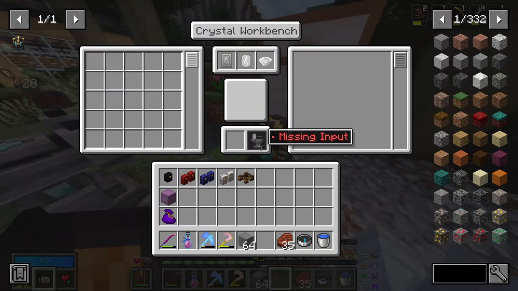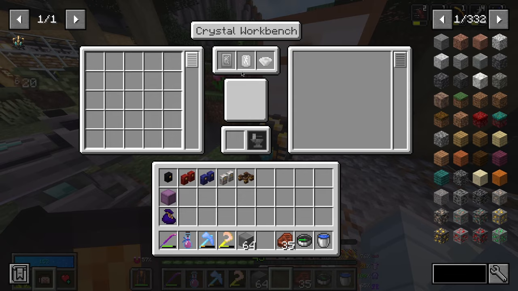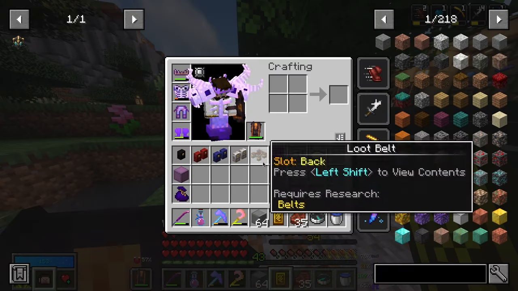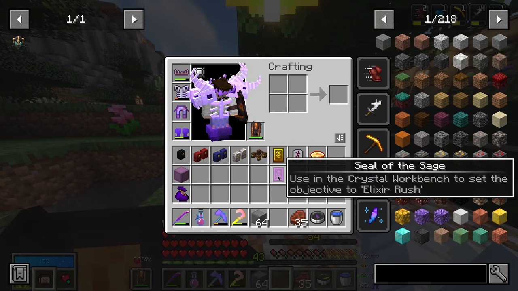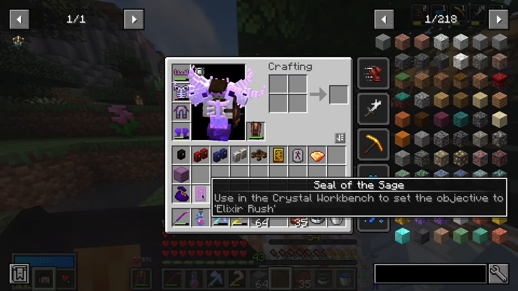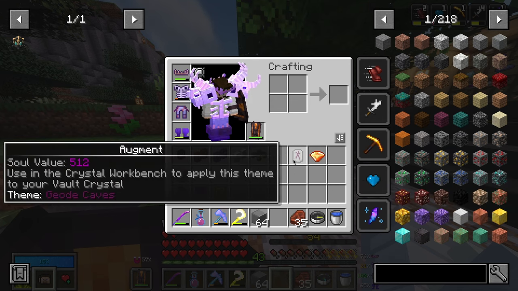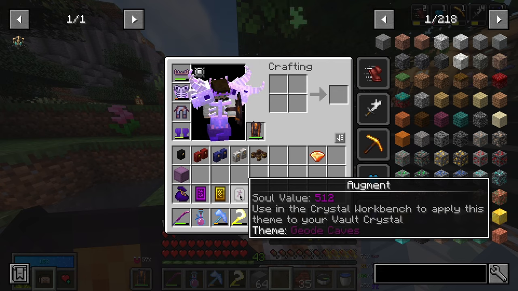This is the current recipe. This is the crystal workbench. But of course, before we can use the crystal workbench, we're going to be needing a crystal that we can actually work on. But these are some examples. So we have the seal of the sage. Use the crystal to set the objective to elixir rush and light the braziers. That's nice. And we also have an augment for the geode caves.